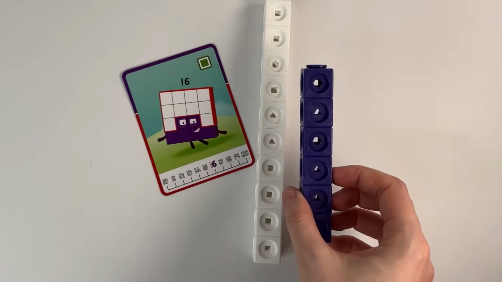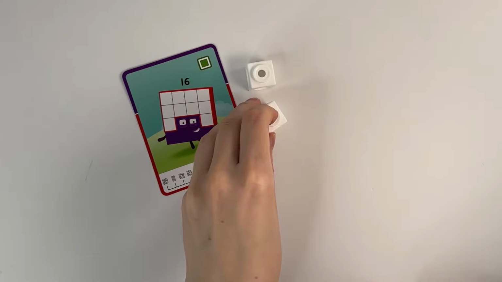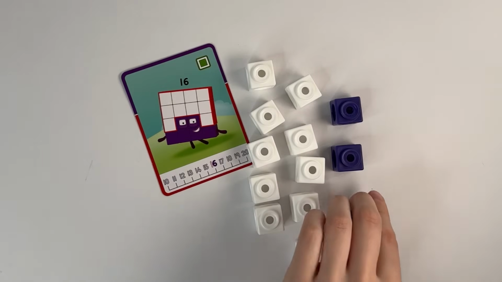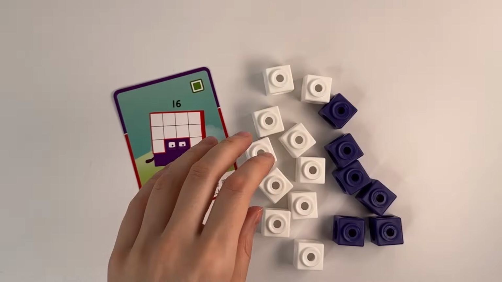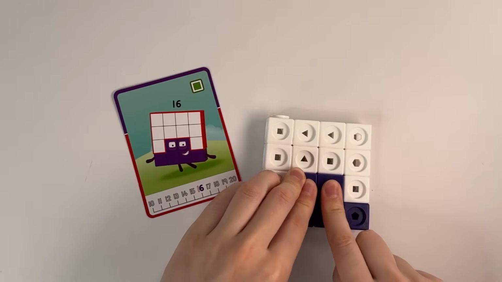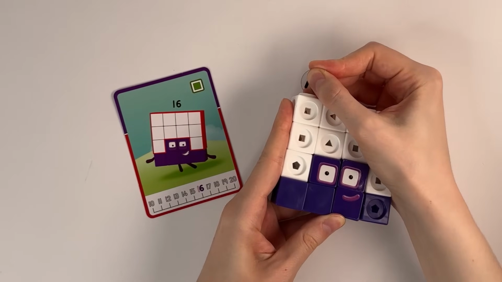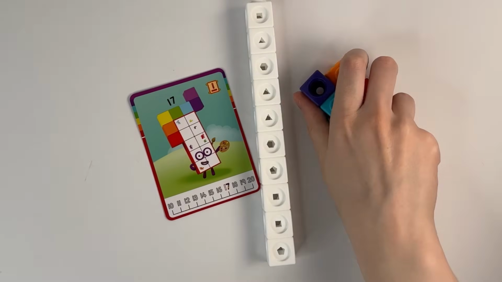10 white and 6 indigo. Let's count. 1, 2, 3, 4, 5, 6, 7, 8, 9, 10, 11, 12, 13, 14, 15, 16. Let's build. Blocks. Number block 16. Number block 17. 10 white, 7 rainbow.